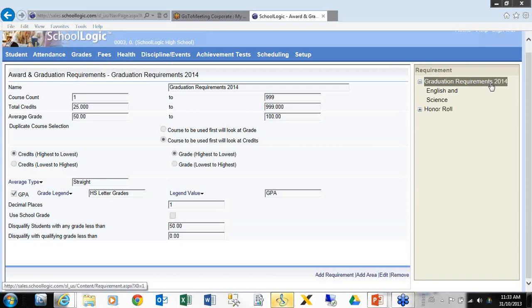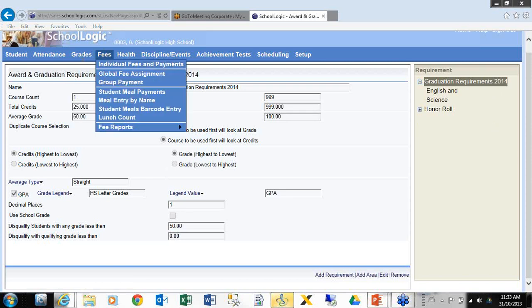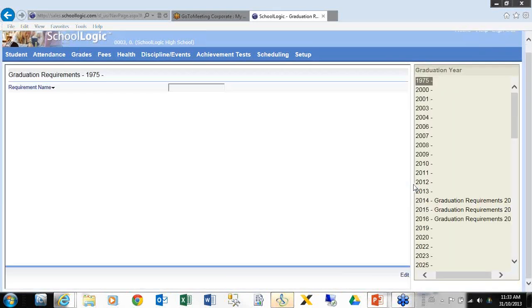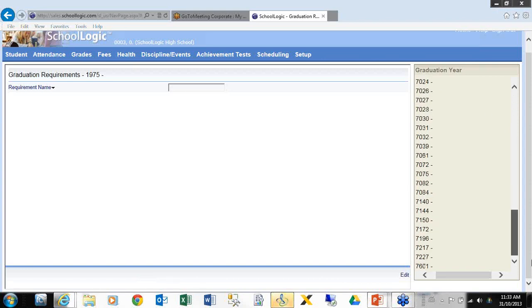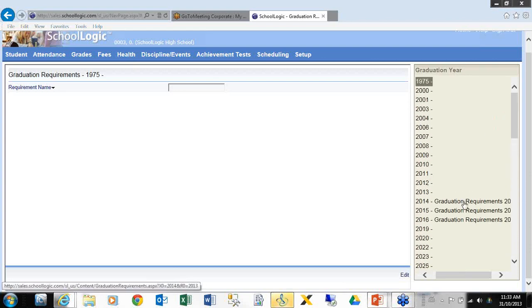As you see, I have graduation requirements for 2014. When the credits needed to graduate are changing, you need to set a different graduation requirement setup so that it can be specific to the graduation year of that student. And going back, these are all the years. Now in my particular database here, I have students that have attached a grad year of anywhere from 1975 up to 7601. Those are going to be old students. But as you can see, I've got the 3 here for 14, 15, and 16.